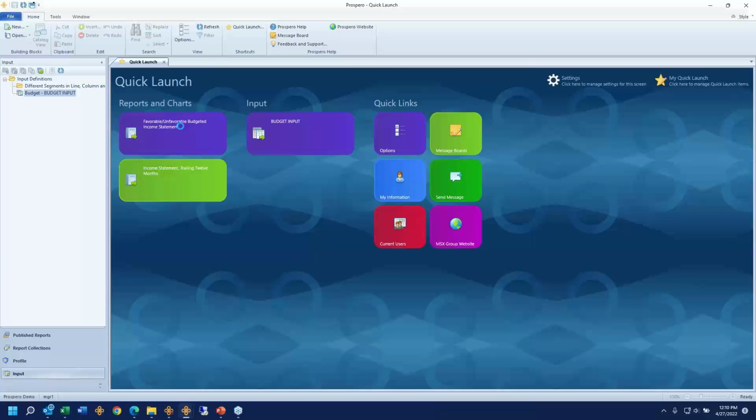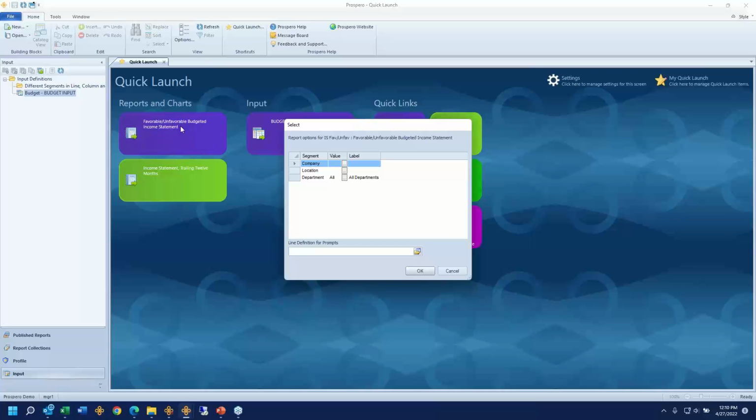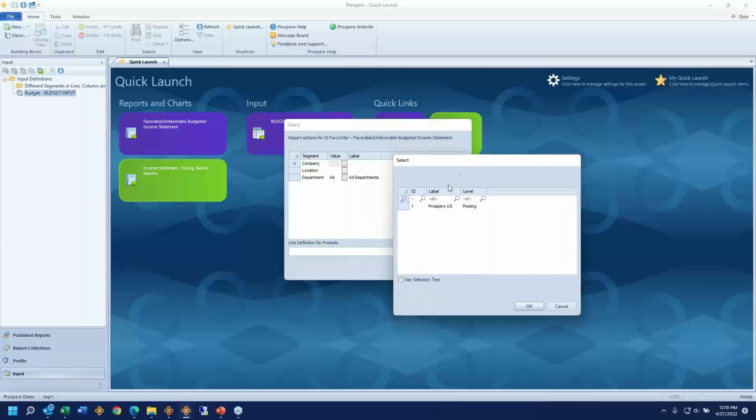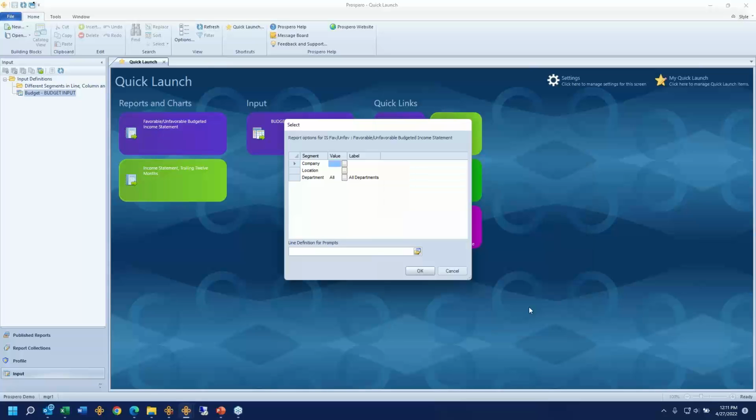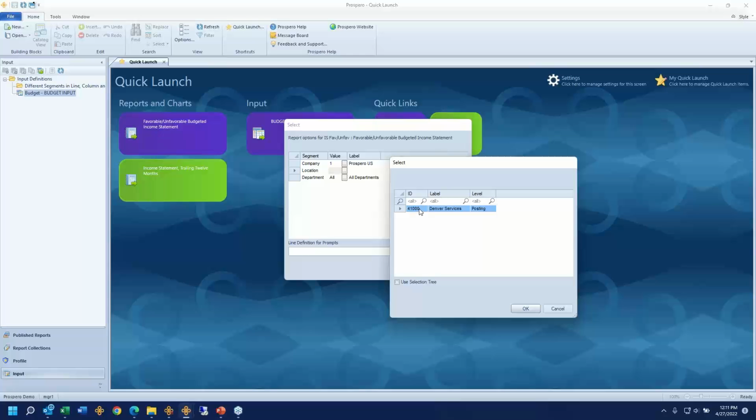And let me take a second, and I'm going to acquaint you with our demonstration company structure. We have multiple companies. This user only has access to the United States company, but I'm going to log in as a CFO in just a minute, and you're going to see multiple companies that they have access to. Secondly, we have locations, and third, departments. Now looking at locations, this user only has access to the Denver location, and we call that the user's assignments of what they can see regarding company, location, departments.